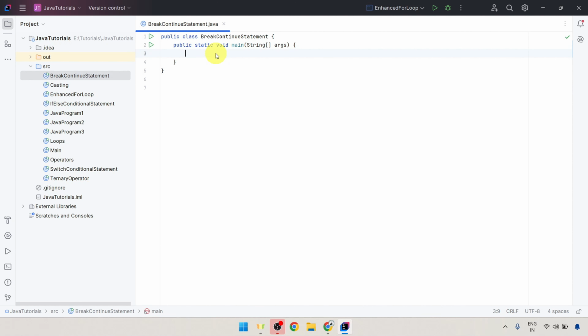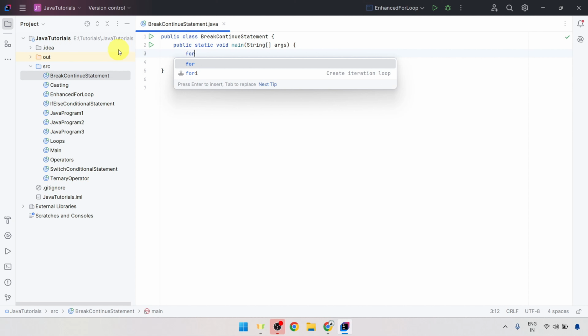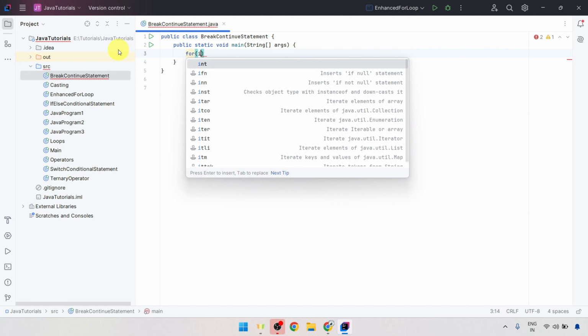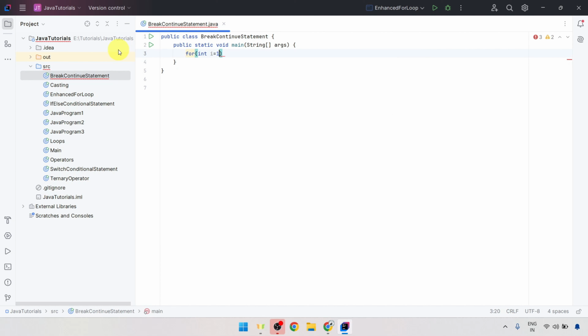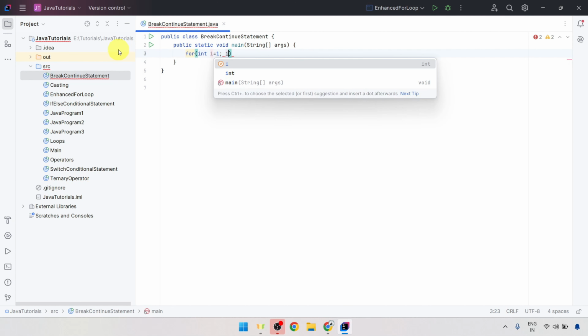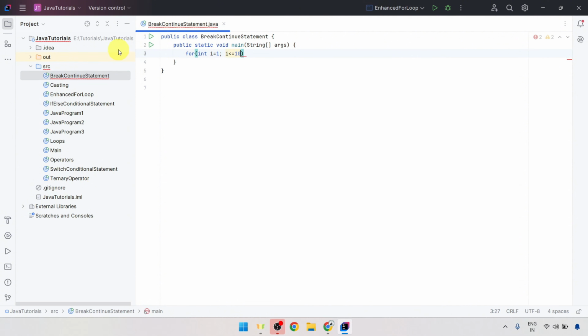So let me first create a loop, and then we will see how we can use the break statement to terminate that particular loop. Here I will take the example of a for loop to print the values from 1 to 10. To create the for loop, we need to provide for, parenthesis, int i equals 1, semicolon, i is less than or equal to 10, as we want to print numbers from 1 to 10, semicolon, then i plus plus to increase the value of i.